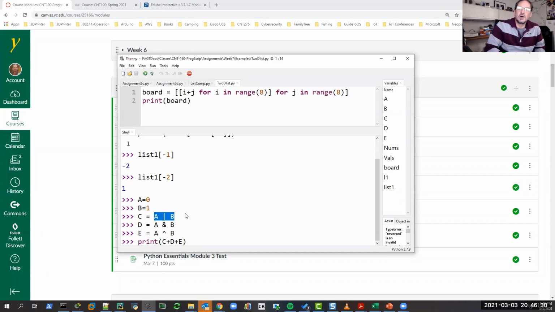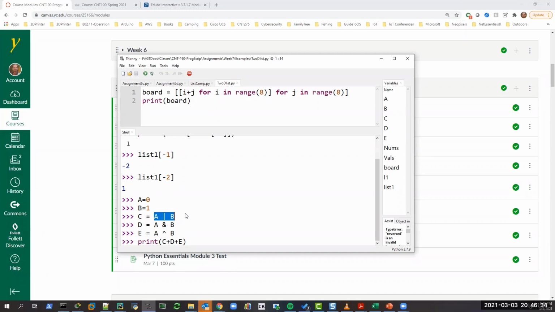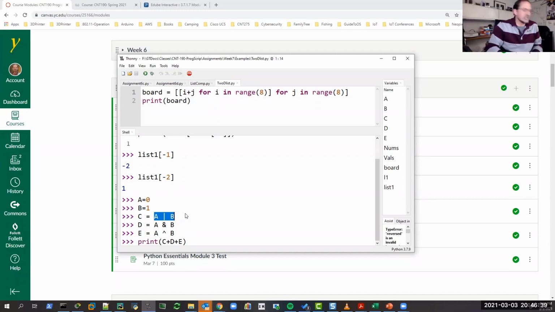And only produces a 1 if all the elements involved in the and have a value of 1, or true or whatever. So D is going to equal 0. E is A exclusive or B. So exclusive or A and B. So what does E equal?